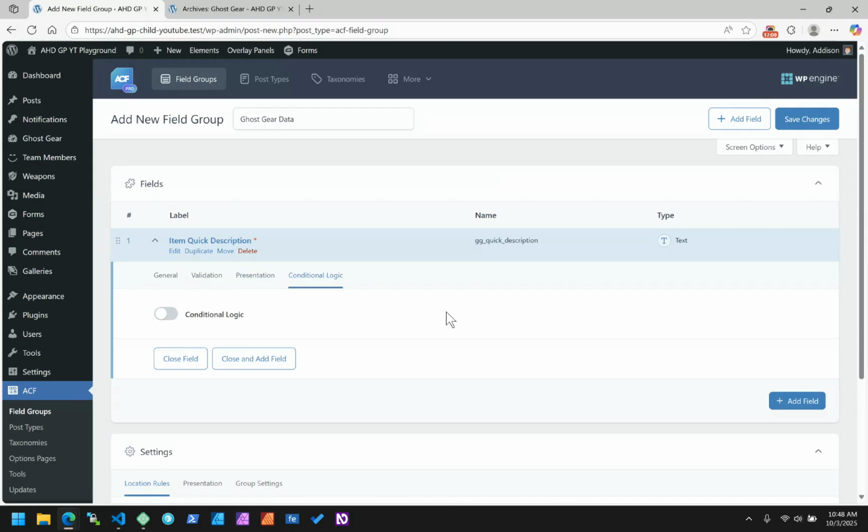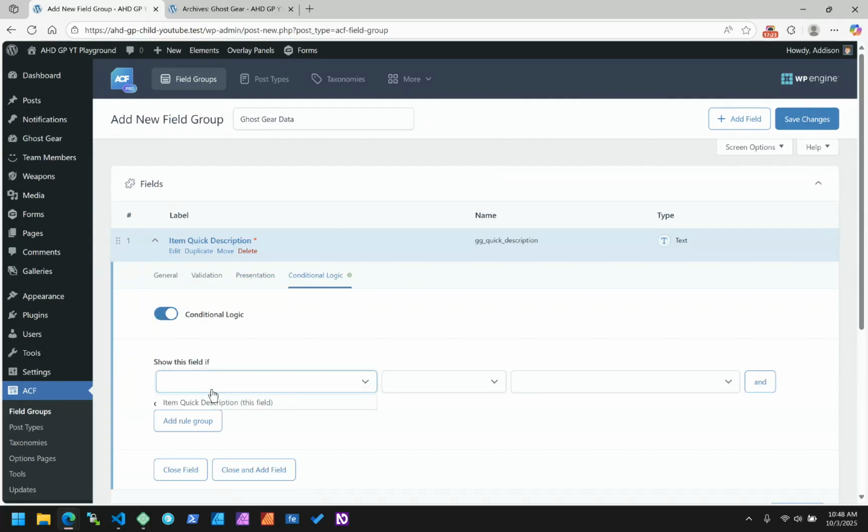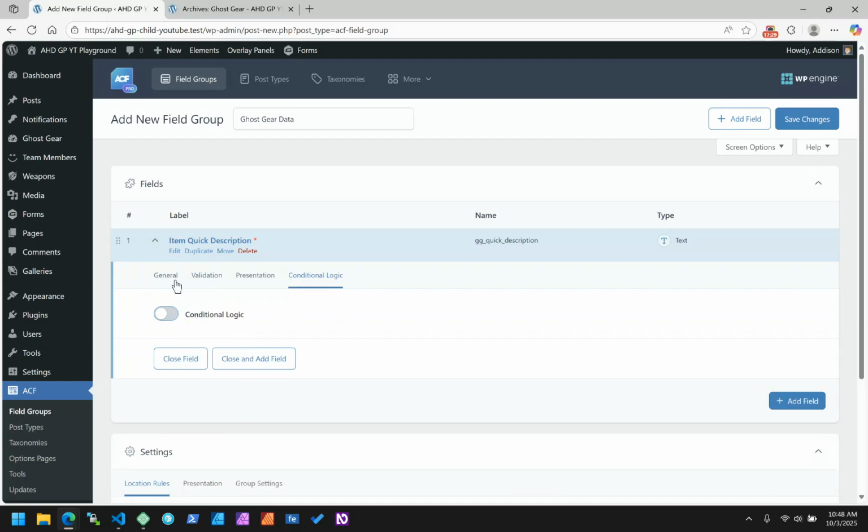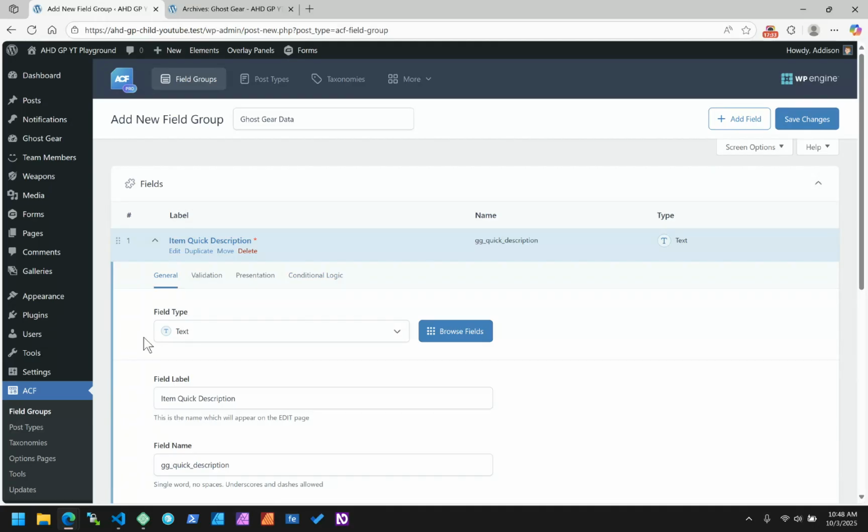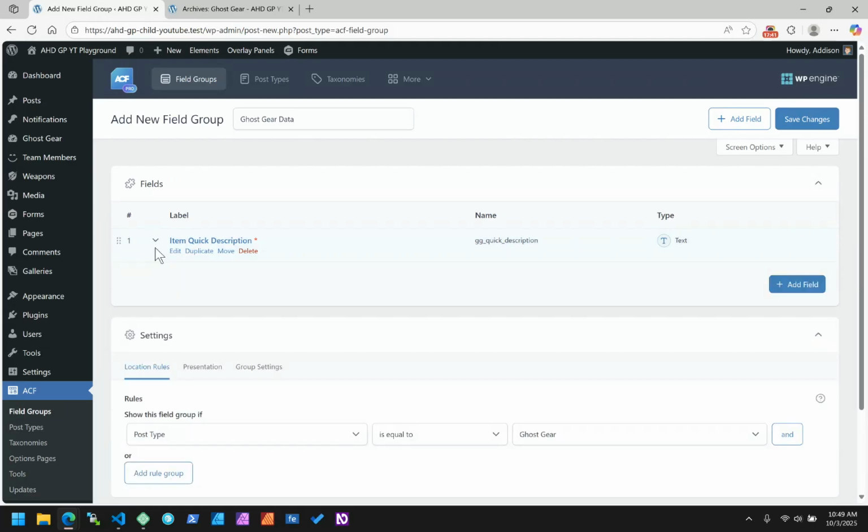Conditional logic. So if we only want this field to appear, like say there's a toggle or something that says this is from Ghostbusters 2 only, or something like that. I don't know. Then you might have some additional fields that you'd want them to fill out and have them conditionally appear. I don't have any. Yeah, I just have one field right now. So maybe there's something we can come up with. I'm not sure. But again, I kind of want to keep this simple because it's more about the custom post type and our templating and that kind of thing. So yeah, that should take care of that one.